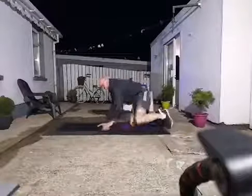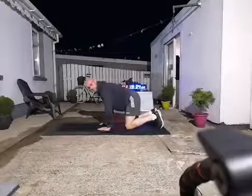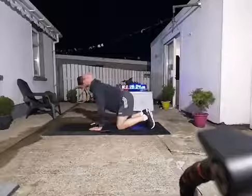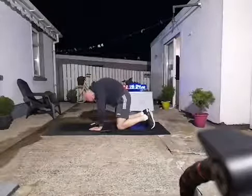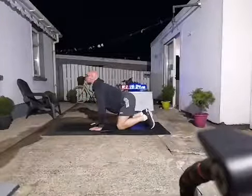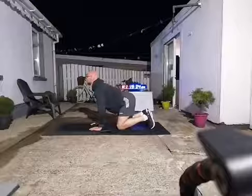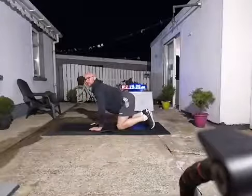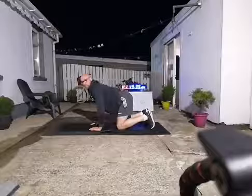Over you go onto your hands and knees. Shoulders over the hands, hips over the knees. This movement now comes from the hips — it's all from the hips. Cat-cow position. Push the hips back, drop the tummy to the floor, look straight ahead. Hips forward, head down, belly up. Hips back, belly down, head up. As much of a curve and an arch as you can manage. That movement's coming from your hips — don't sway the legs.